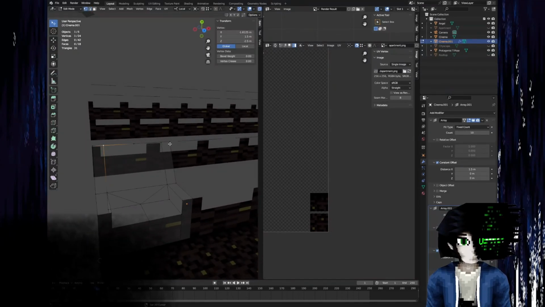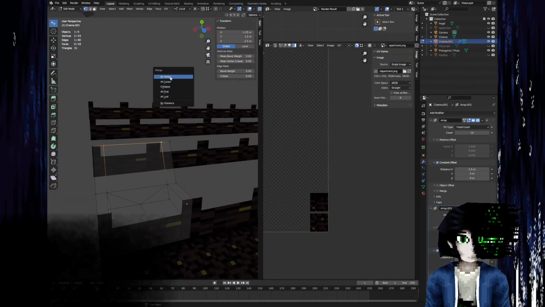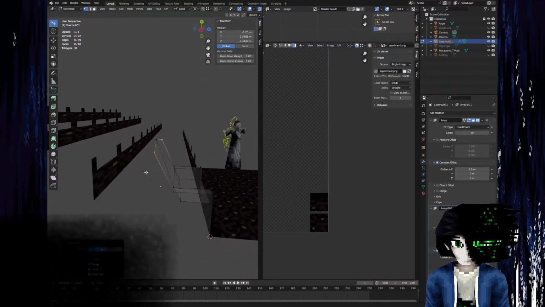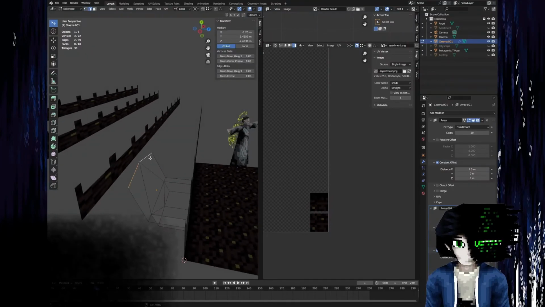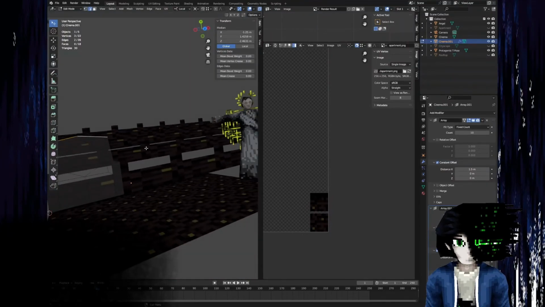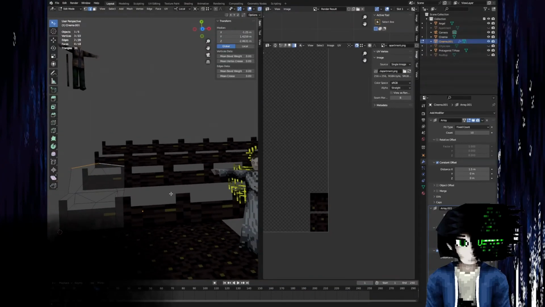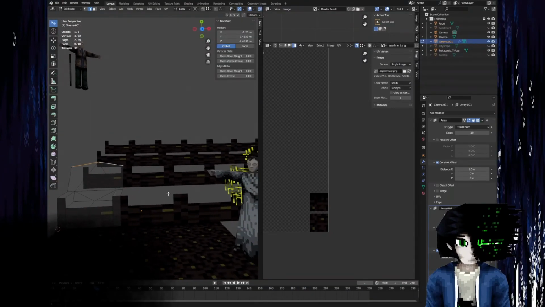As per usual, the hard bit is always putting down that first few vertices and going like, I'm definitely putting that there. I was getting over that sort of fear of, well, what if I'm putting it in the wrong place? It looks stupid, and it's just like, well, let it happen. That will probably do, yeah.